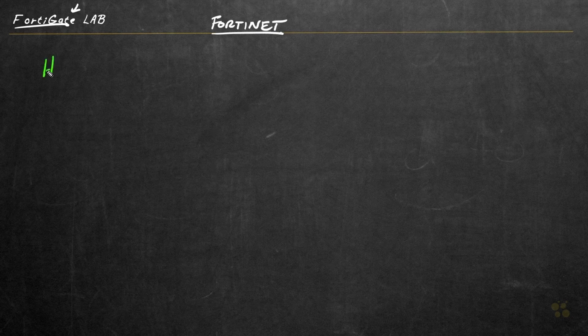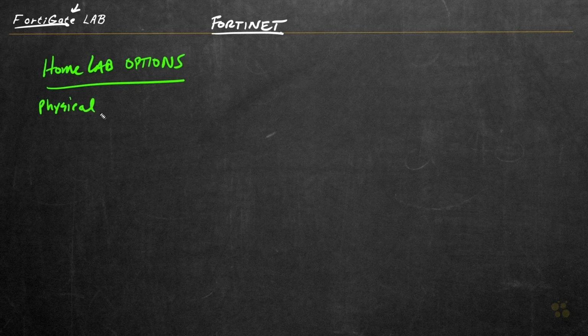So up here, let's make a list of home lab options. In our list of options, we have options for physical, which implies that we're buying the physical gear and getting the licenses for it. However, that is usually cost prohibitive and is going to take longer to stand up if we have to wait for the physical gear to get in. The other option is virtualization.